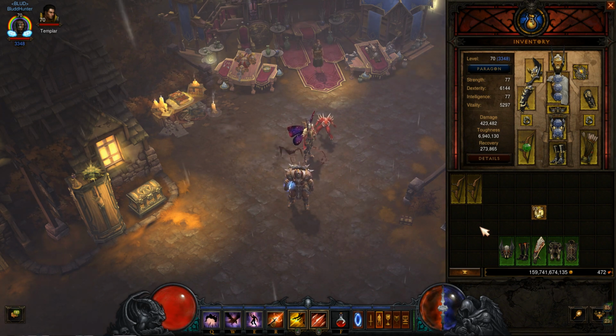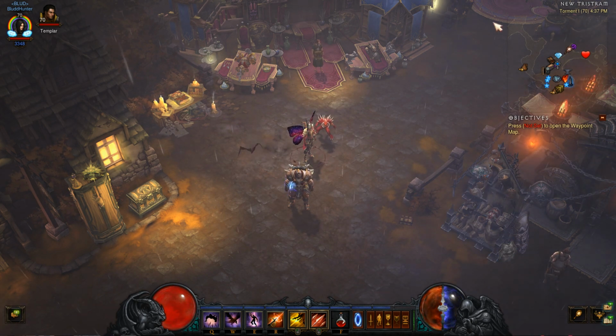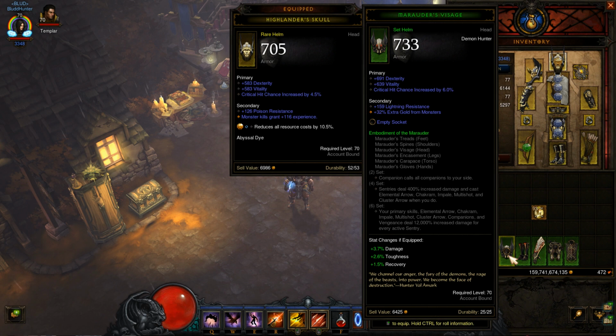Fire damage for chakram or multi-shot. So you just hit 70, now what? What you want to do is complete your seasonal journey to unlock your Marauder Set. The Marauder Set 4-piece is really strong. So even if you have to do the season journey on Master difficulty or a lower difficulty than you would want to, it's totally fine, because as soon as you get this 4-piece, you're going to be a powerhouse.